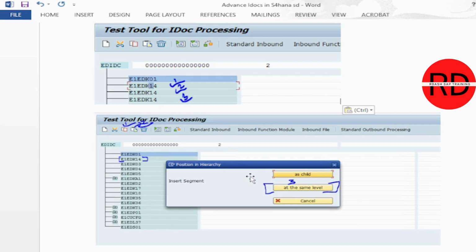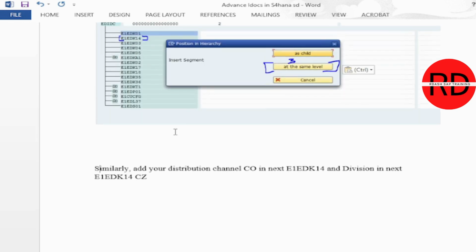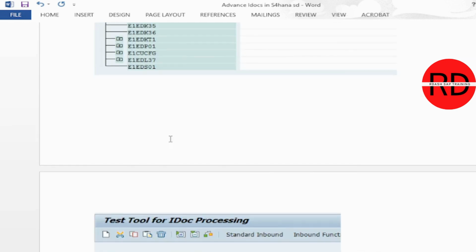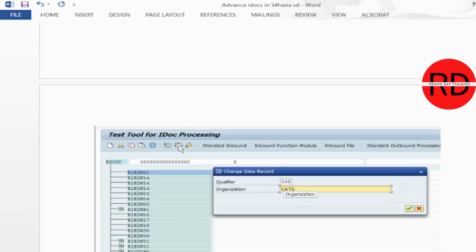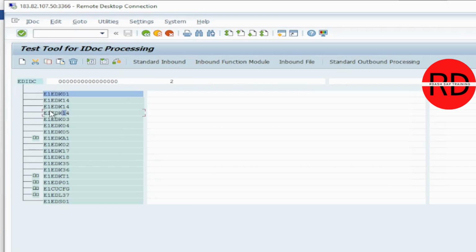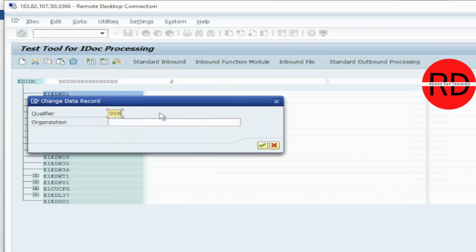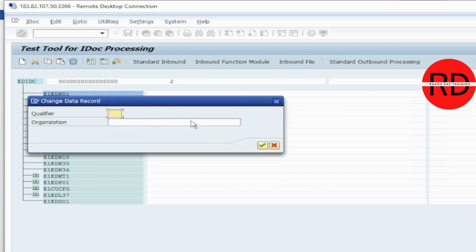Once these three segments are added, in the next step we will assign the sales organization, distribution channel and division to them. So like this you will click and add the qualifier 008 and the organization CATS.